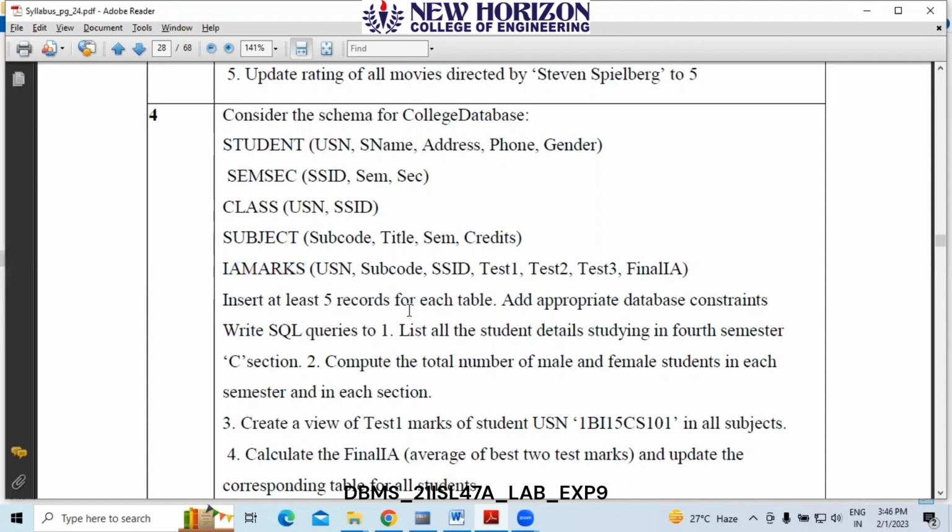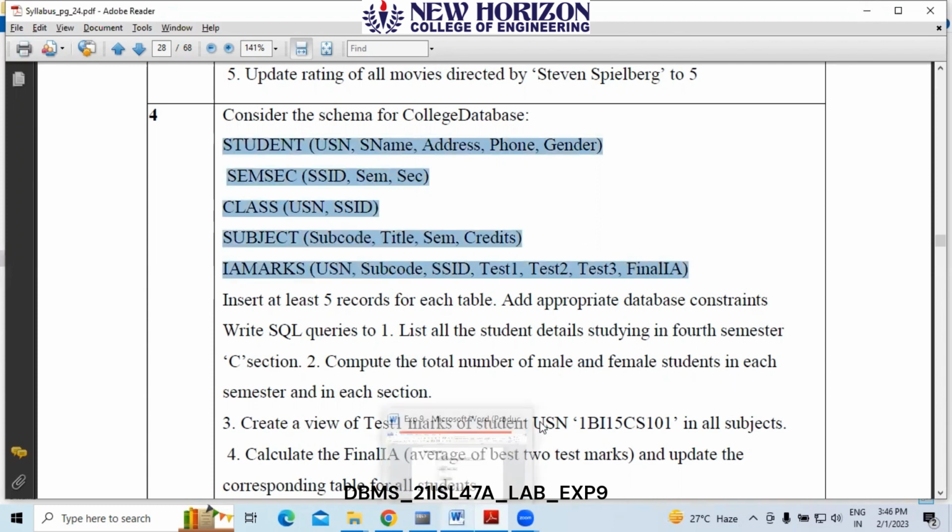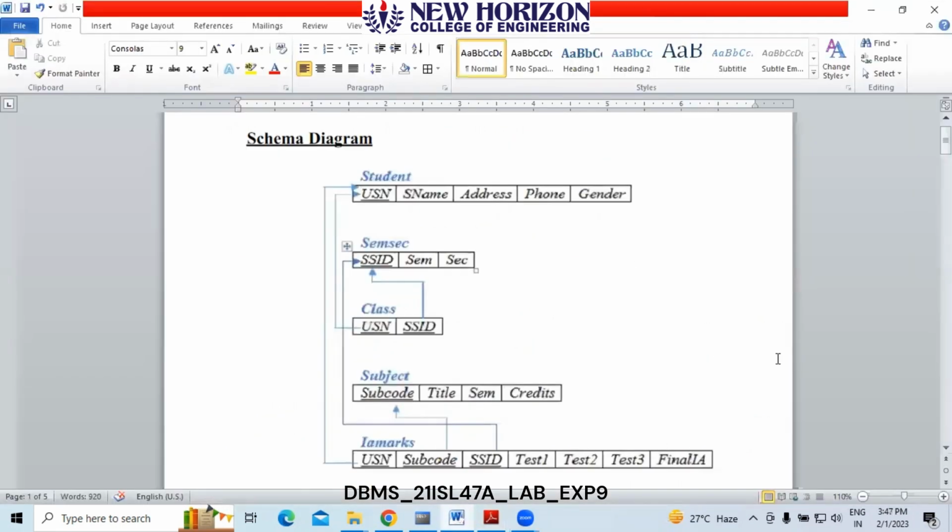Now, I would like to show you the schema diagram for this college database for better understanding, so that you will be able to understand what type of relationship you have to establish in between the columns of those tables. So this is the schema diagram for that college database.